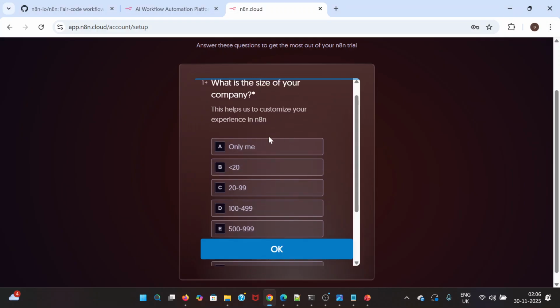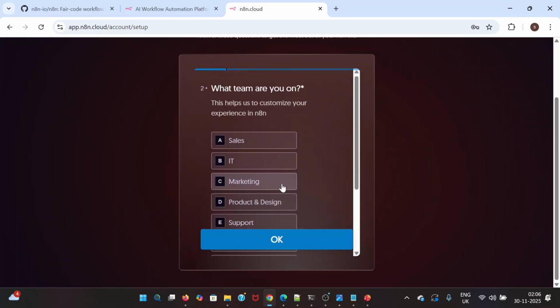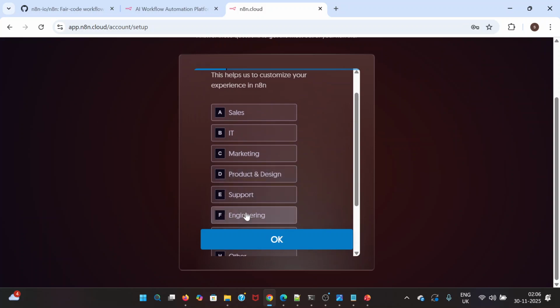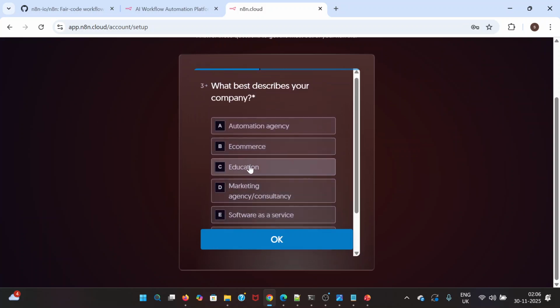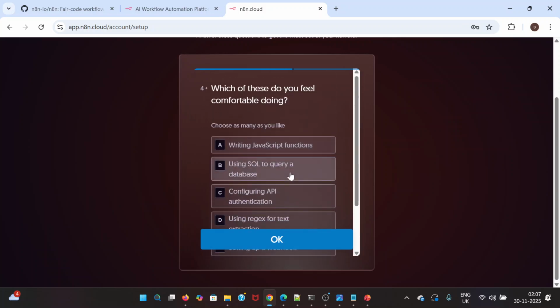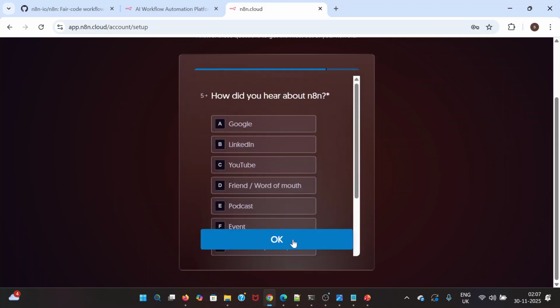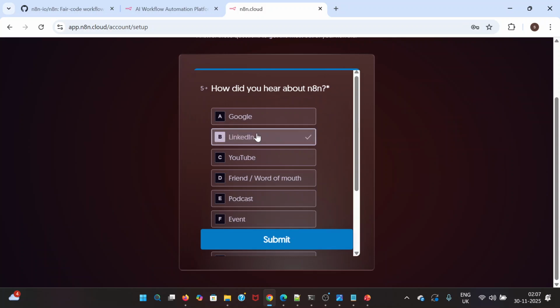So what is the size of the company? For now, it's only me. What team are you working on? Just give anything, let's say engineering. And what best describes your company? Let's say software as a service. And what do you feel comfortable with? JavaScript function. That's it, I think. Okay, where did you hear about us?